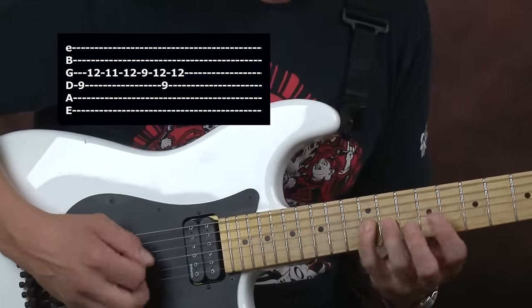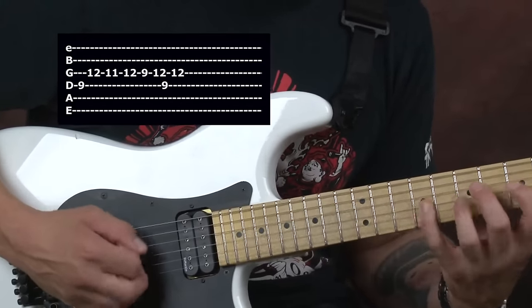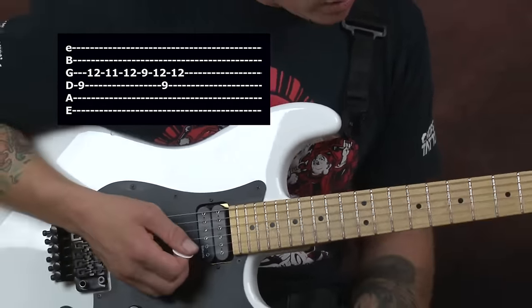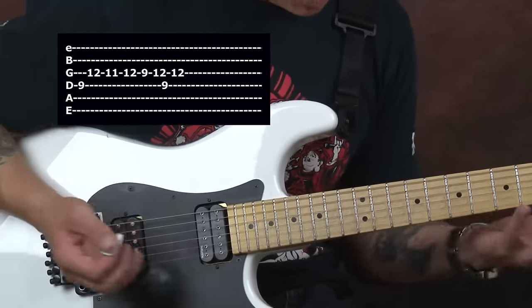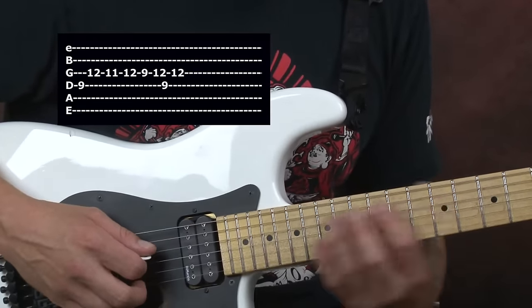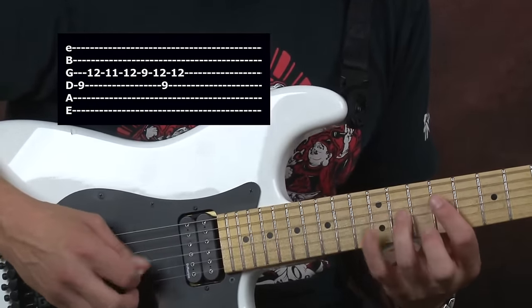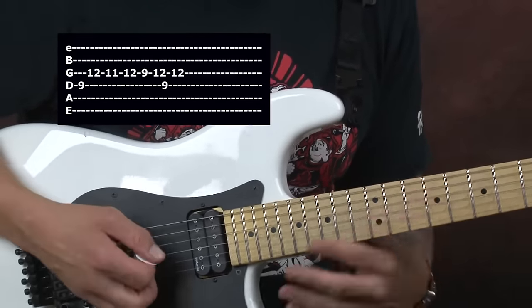What we're gonna talk about is how to play this lick. It's got a nice little pedal tone. Pedal tone means we're gonna have a pivoting note in and outside of our melody as we go down the guitar — that's kind of how I like to refer to it. What's going to be our melody — I like to call this part one — that's going to be our little lick.